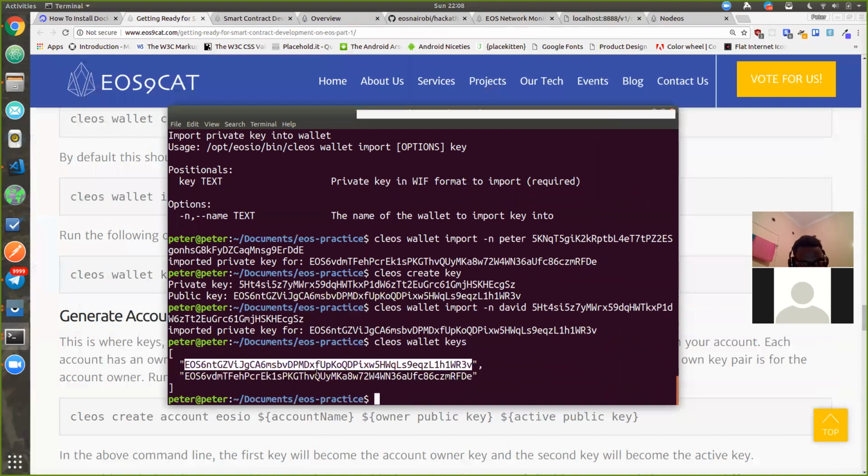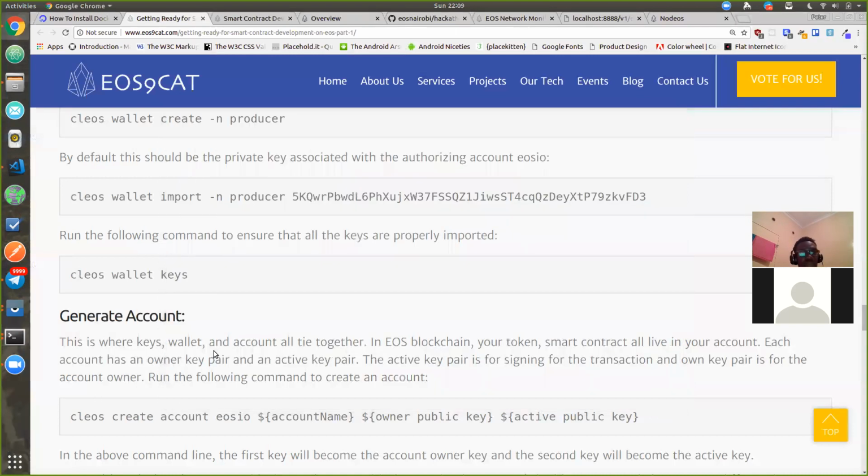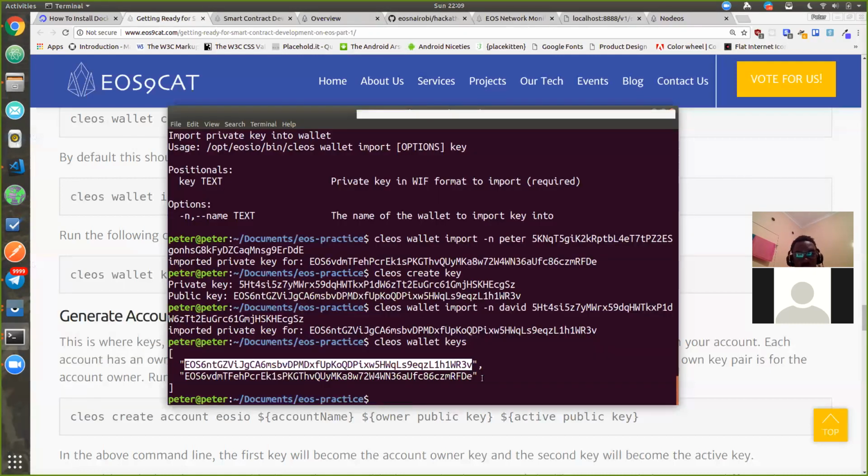Okay, one is slightly different. 6NTV. But you have one over here. Okay, I think we'll just continue on with that. Or we could try and import some keys again.